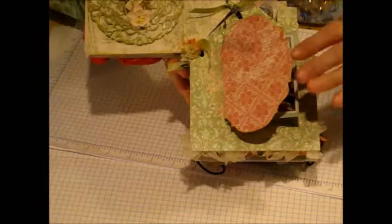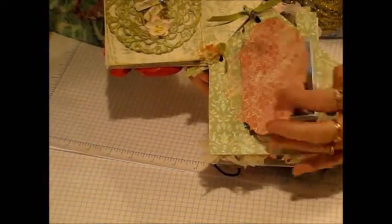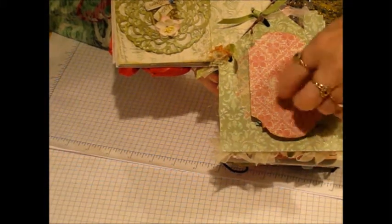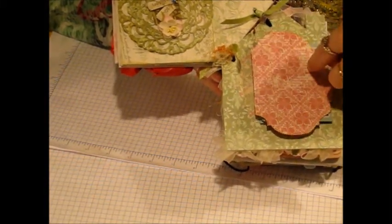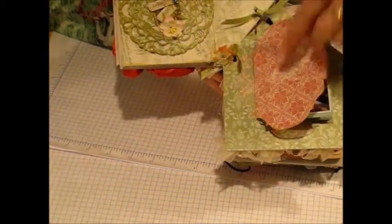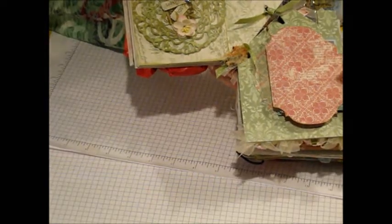The next page, I need to put on the front of this move-in day, because this is the day we actually started moving her in. So these have photos, and this is the Tim Holtz Baroque die, and there's one on the bottom, and then I also put one on the top. But to make the book flip open, I actually had to cut down one side of it. And so then I just have photos of us putting her bed together, moving her in. So that was fun.